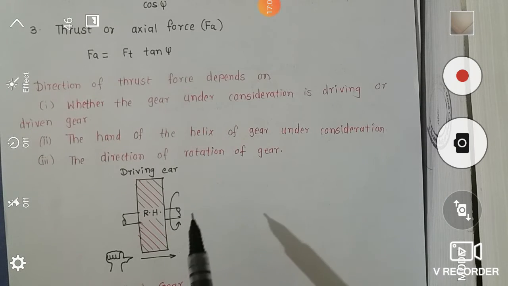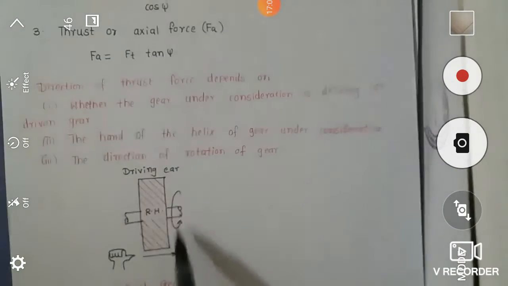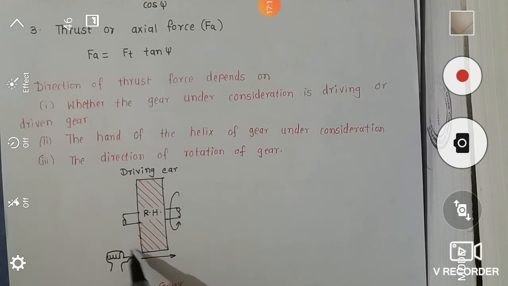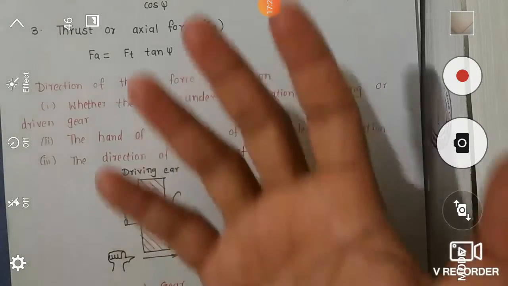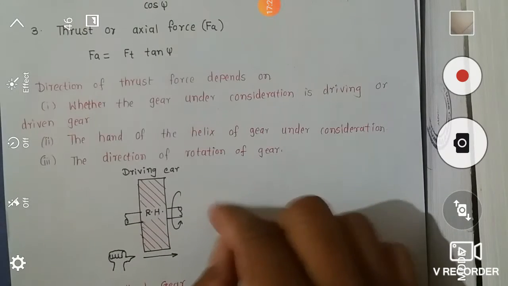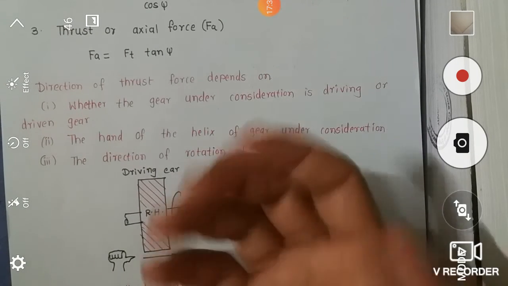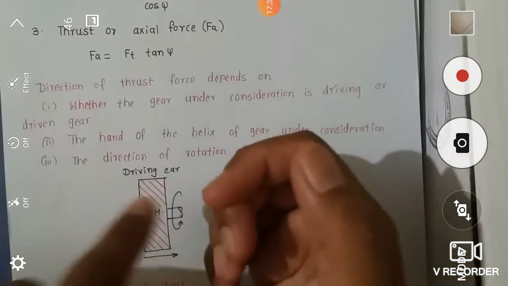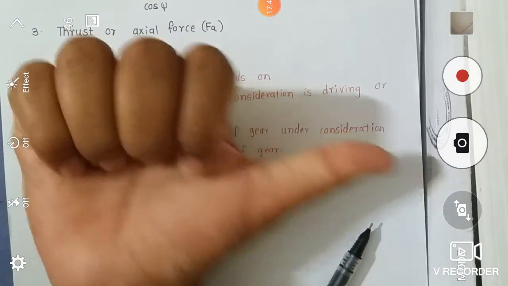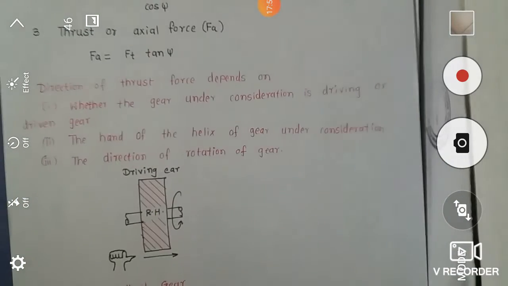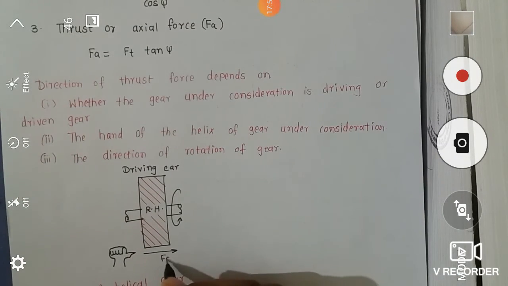Now we decide the direction of rotation. If we consider this is the driving gear, observe which is the driving gear, and consider this rule for that driving gear. Now if this inclination is like this, then this is right handed, and for that purpose use your right hand. If we observe the direction of rotation from the left side, and the rotation is like this, and this is right handed, so use your right hand, and this rotation is from upward to the lower side. So turn your fingers. If we consider the tip of the fingers as the arrowhead, then you turn your fingers like this, and at that location the thumb indicates the direction of axial force. So in this case the direction of axial force is like this. So this is the Fa.